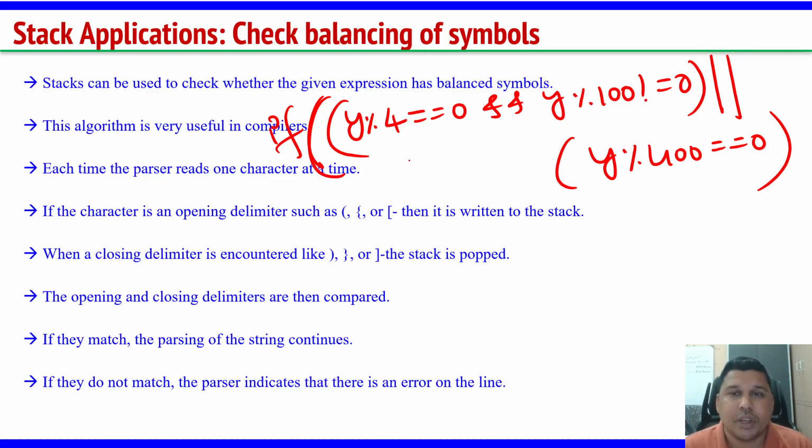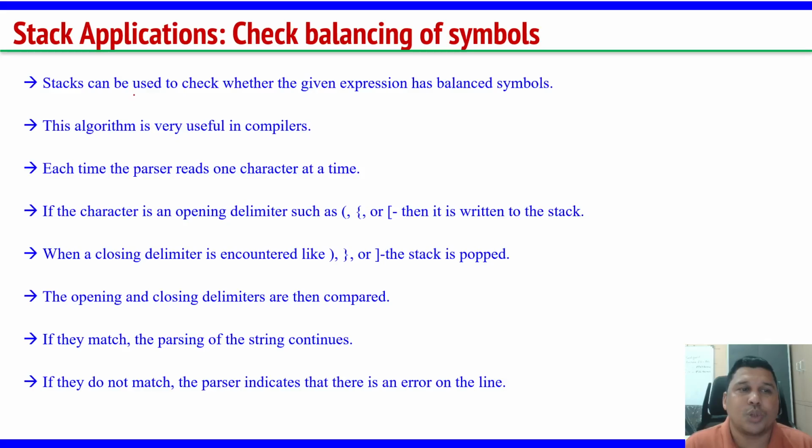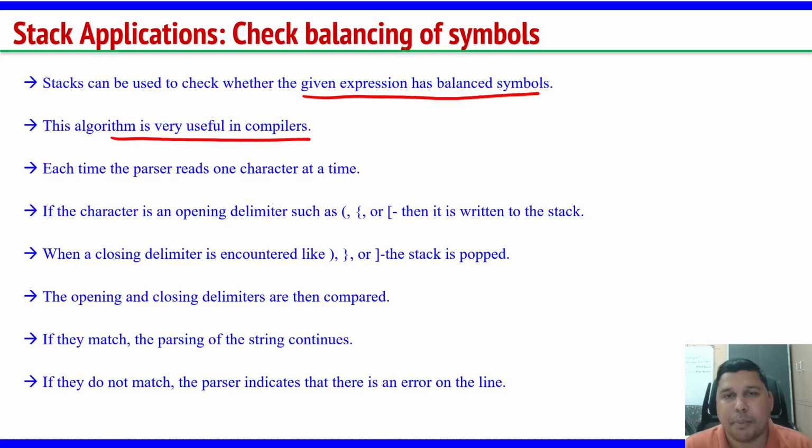So let's see what this is. Stacks can be used to check whether the given expression has balanced symbols or not. This algorithm is very useful in compilers. The compiler internally uses this stack concept to check the balancing of the symbols. What happens here? Each time the parser reads one character at a time. Let us take a simple example.